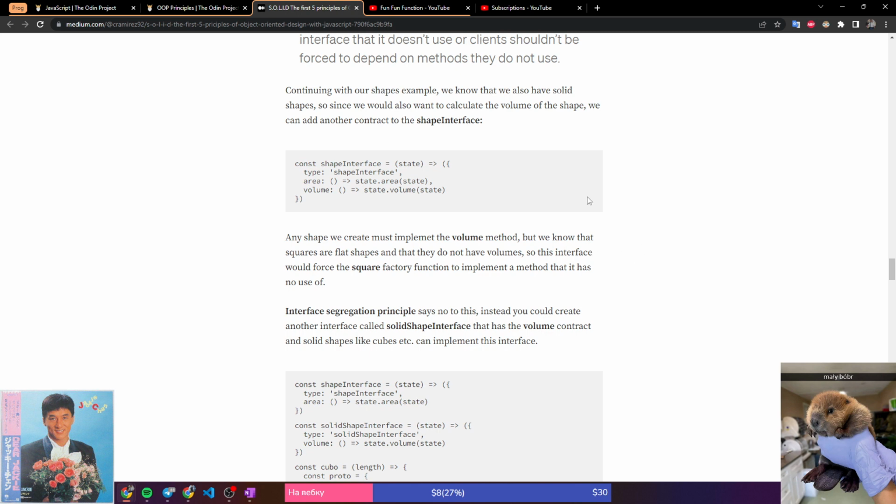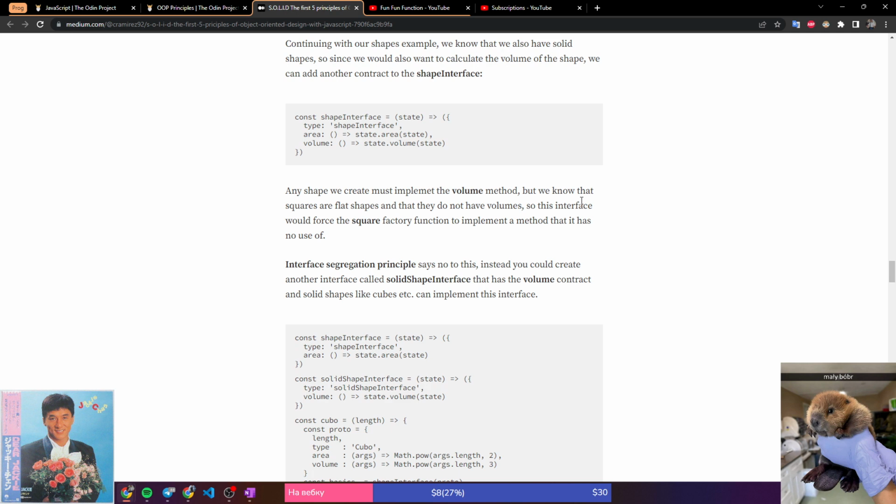But we know that squares are flat shapes and that they do not have volumes. So this interface would force the square factory function to implement a method that it has no use of.